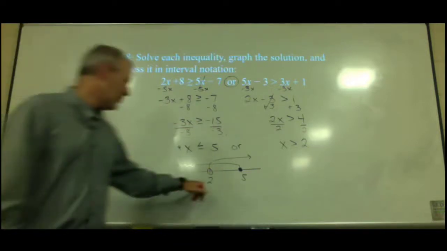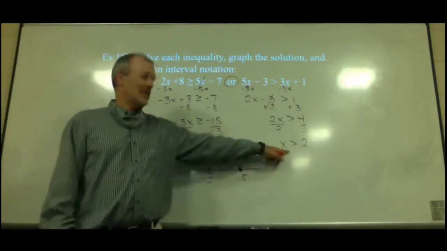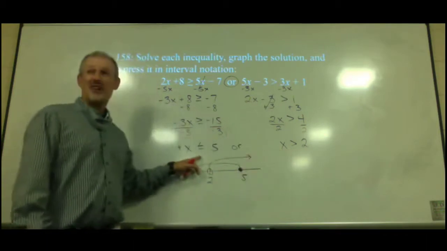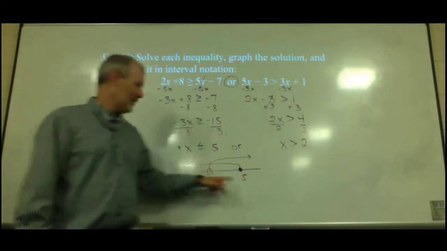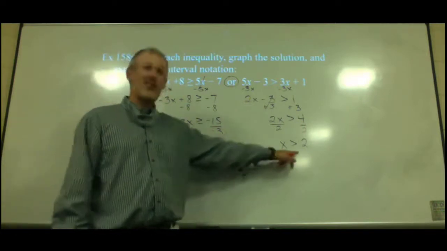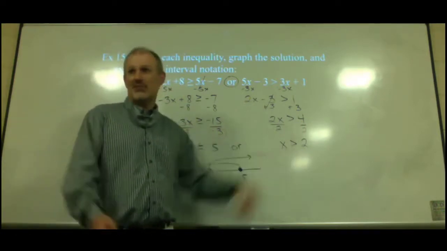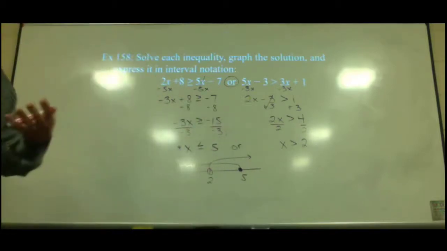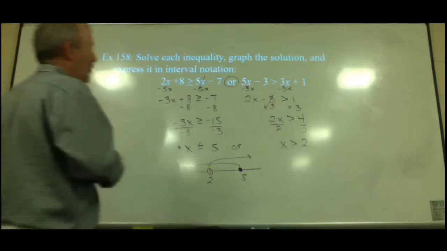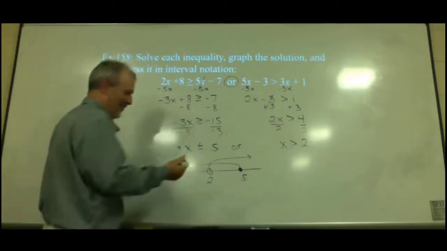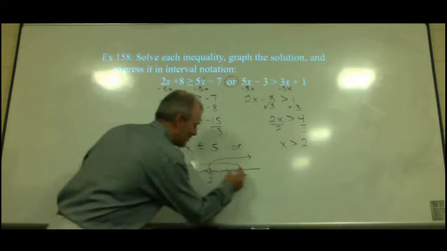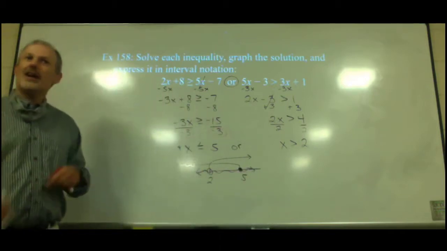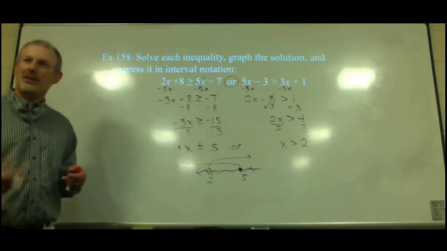Even if I pick these boundaries, 2. Is 2 greater than 2? No, but is 2 less than 5? Yes. If we pick 5, is 5 greater than 2? Yes. So every point that you could ever pick is going to work for at least one of them. So our graph actually just goes forever in both directions. Okay. Now, how do you think we write the interval notation?